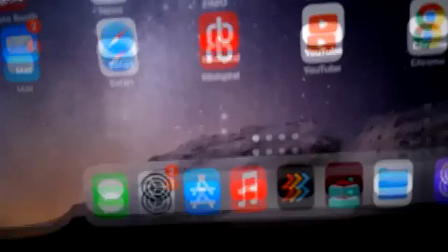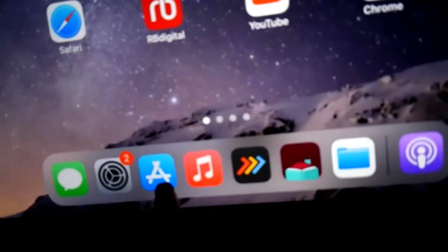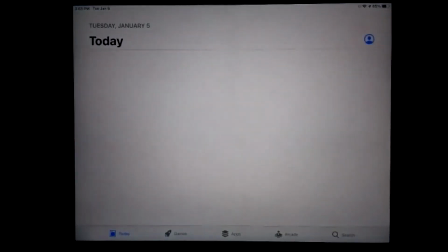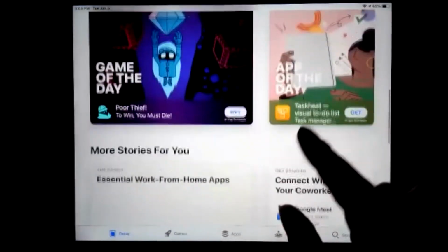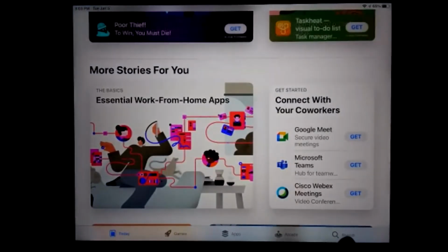Let me bring it a little closer. It's this icon right here. A for App Store. That's how I usually remember it. So if I tap on that, that's going to bring me to my App Store. And here I can browse for apps. So say I wanted to look for a new game that I wanted to download. I can search through categories, or I can search for an app specifically.